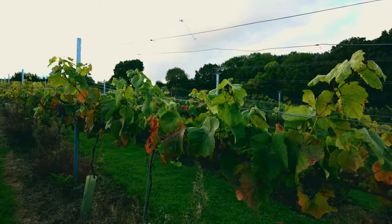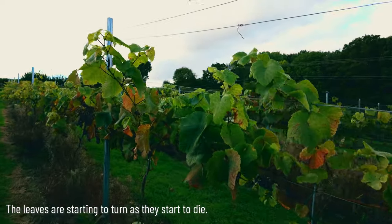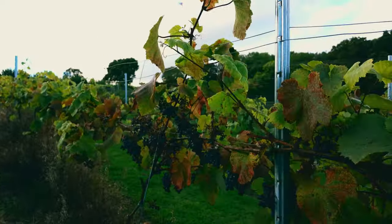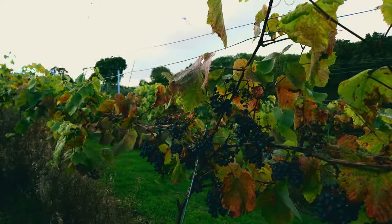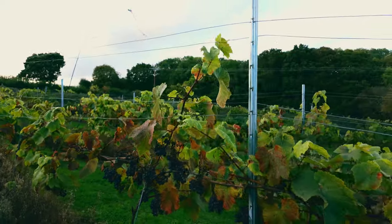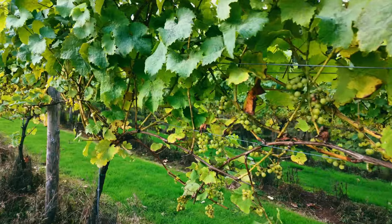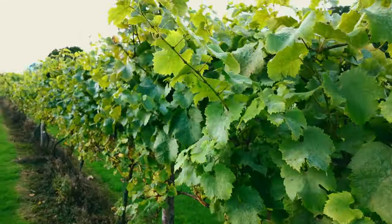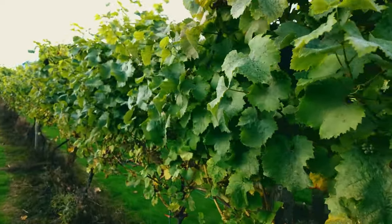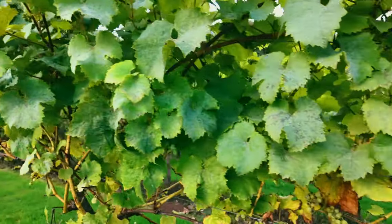You can see the absence of any great tall leaf wall here — that's because they're young vines, which means we're not going to get any more sugar being put into these grapes. I'll just compare this with the Bacchus variety that we've got, which is now five years old. Here we have the Bacchus ones with the fruit hanging below, and this hedge is probably about seven feet high — much, much better, and it's going to be powering a lot more sugar into those grapes.